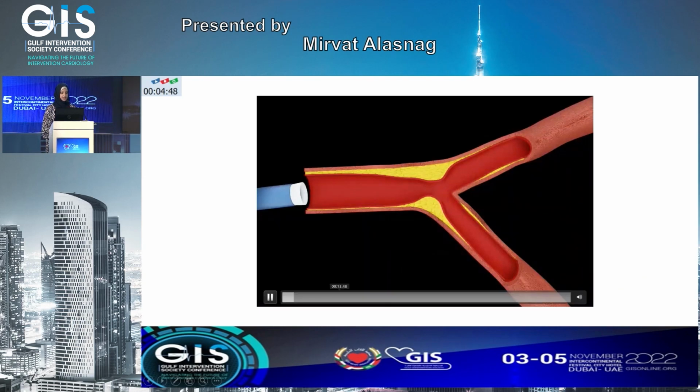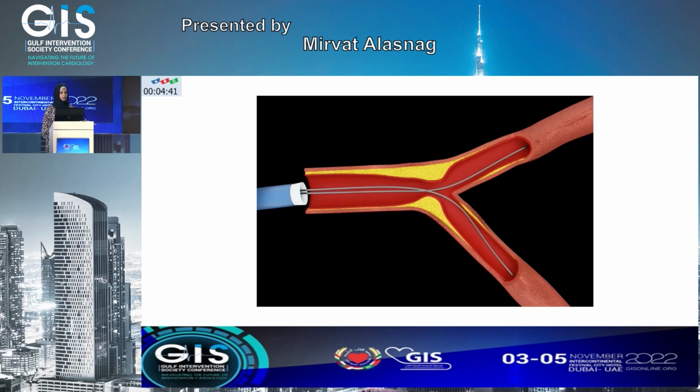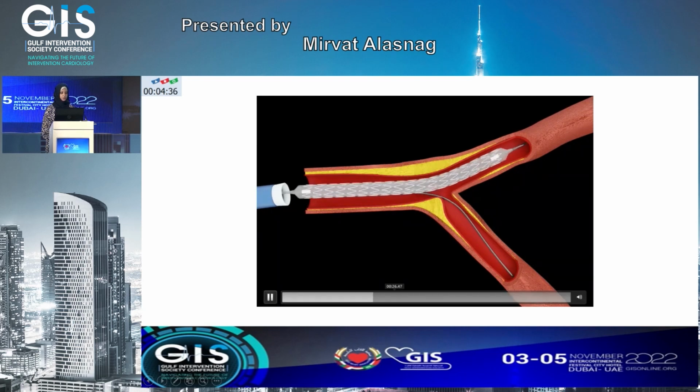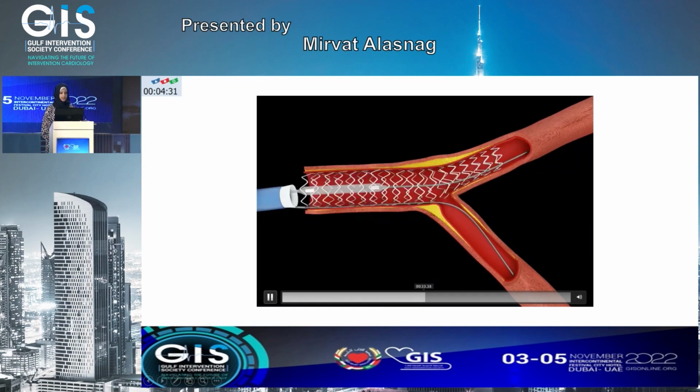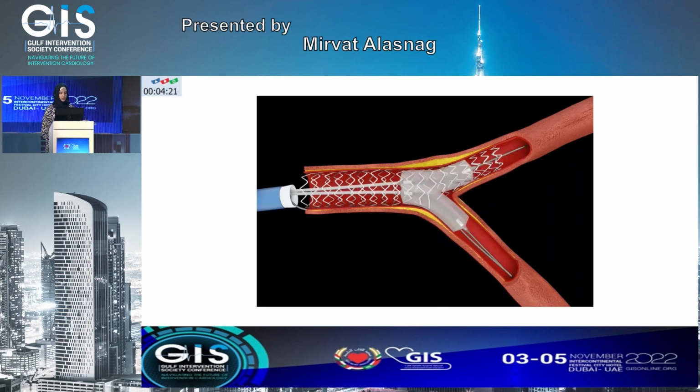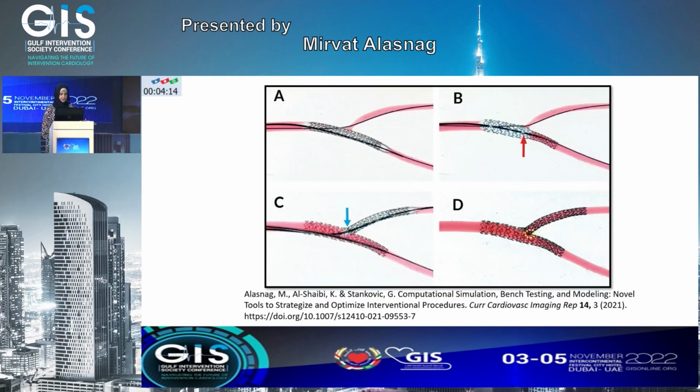So this is the technique. These videos are available everywhere. Again, I don't think for interventional cardiologists you need me to go through it, but you have to wire both vessels, and then you go ahead and you do your inflation. I'll fast forward. You deploy your stent. You do your ballooning, and in particular proximal optimization so that you don't go under the struts, and you can rewire. And then, most of us do pull the wire from the trapped wire out. We do kissing inflations, and then we go ahead and we do our stenting.